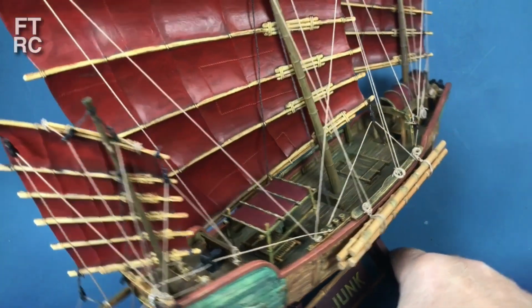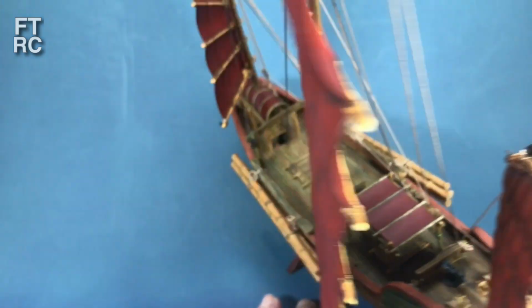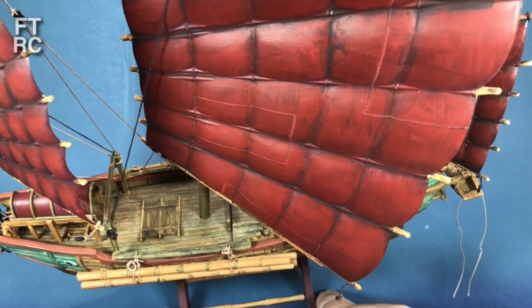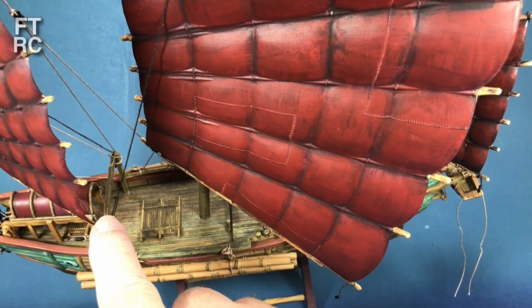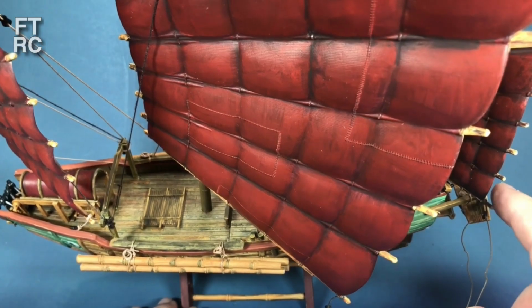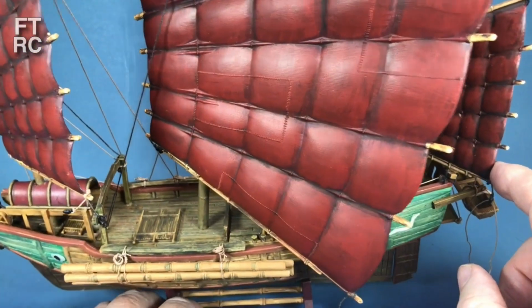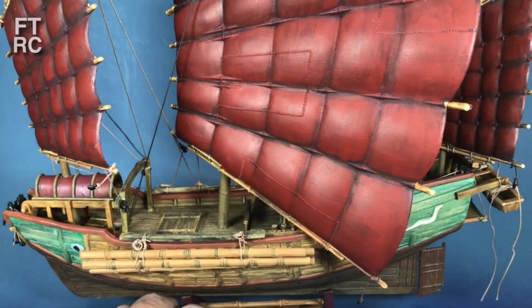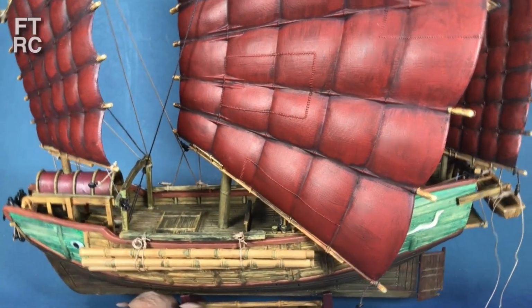What we need to do now is the very first bit of rigging on the port, because we haven't done any rigging on the port side at all, none whatsoever. So now we're going to take the bottom of that yard on that sail, the bottom of that one and the bottom of this one, and we will be rigging those same M&M and M&M line, and then she'll be finished.